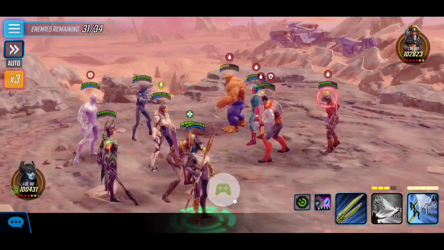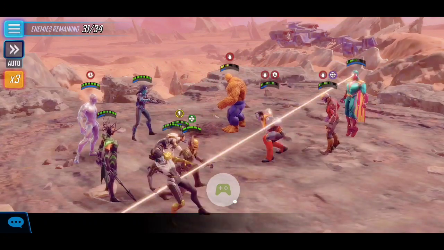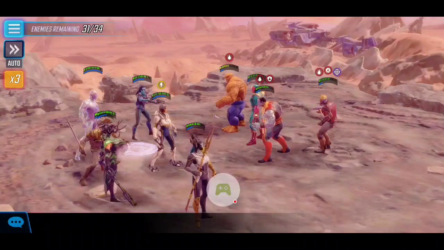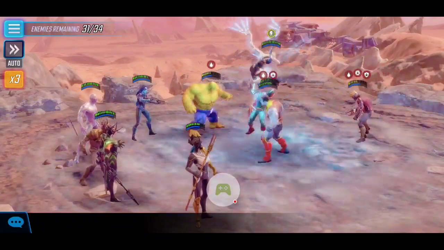But again, just keep in mind, as long as those 3 were taken down earlier, the Rocket Raccoon as well as Star-Lord, it definitely makes it a lot easier for us, because now we can just keep focusing our damage. And keep in mind, when it's down to the last 2-3 targets, that's when you generally want to save your energy for the next wave.